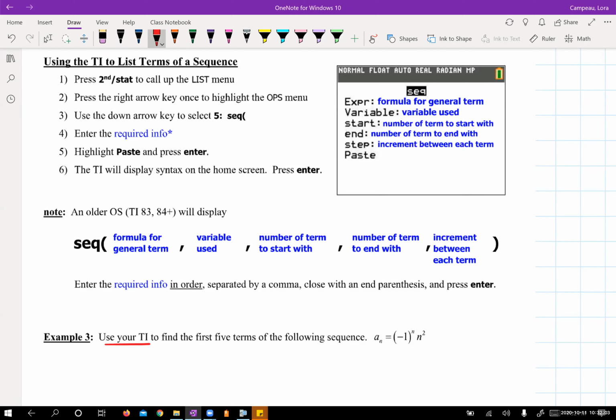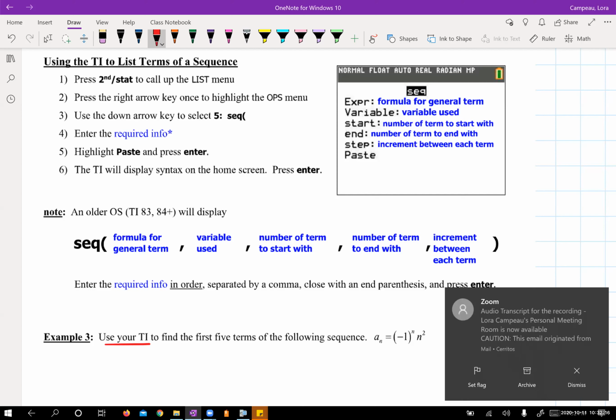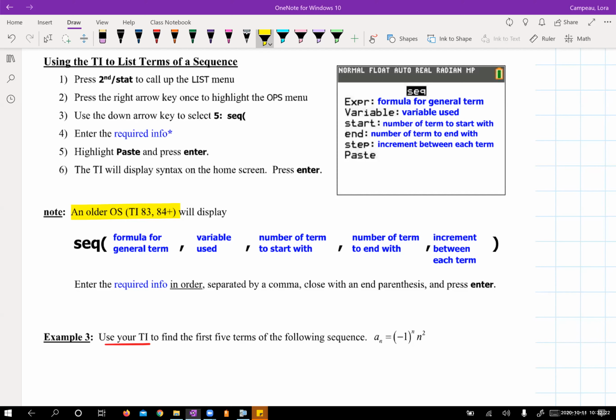So it kind of depends on what type of operating system you have. You will see me demonstrate it with the TI-84C. And so this is where you will see the steps listed. And then if you do have an older operating system, I'll write in what you would see on the screen. So we'll get there. So first things first, we're always going to remember what our particular general term is, or the formula for the general term. So kind of look at example 3.